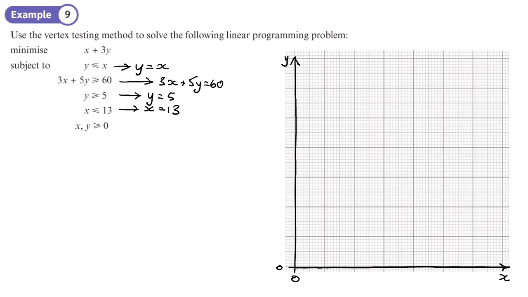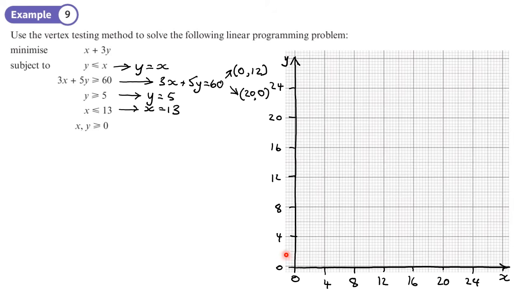So we're going to start by writing these down as equations. I've written these as equations here now. I've drawn some axes. The only one that I need to work out coordinates for is this one here. So x equal to 0, which means that y equals 12, and then y equal to 0, which means that x equals 20. So that gives me an idea of how big I need to make my scale, and I need to fit the number 13 as well on my x-axis. Okay, so I've decided to go up in 4s on my axis here, so I'm now ready to draw these lines.